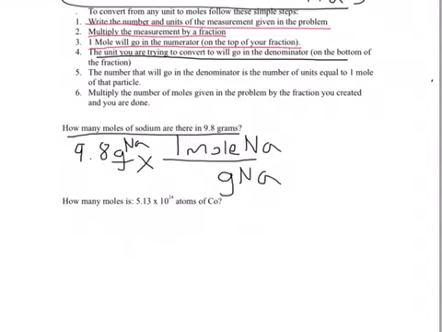Now I need to figure out the number of grams of Na. The number of grams of Na is the number of grams in 1 mole of sodium. I need this number down here to equal this number up here. So the number of grams in sodium, I'm going to take this right off of the periodic table. It's essentially 23.0 grams.